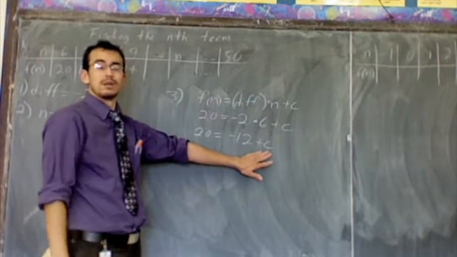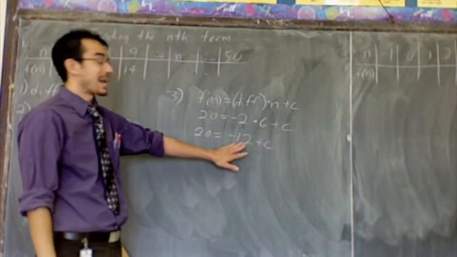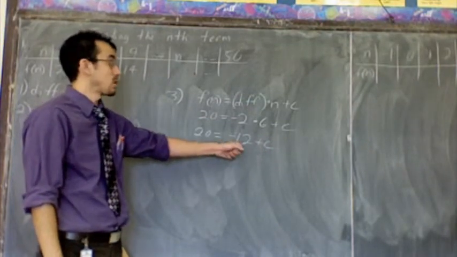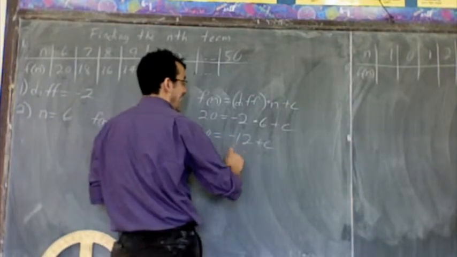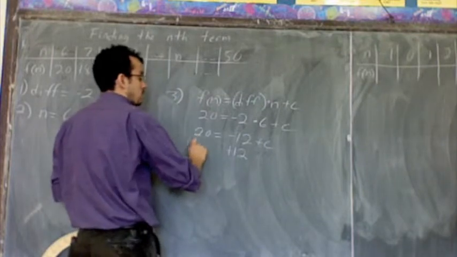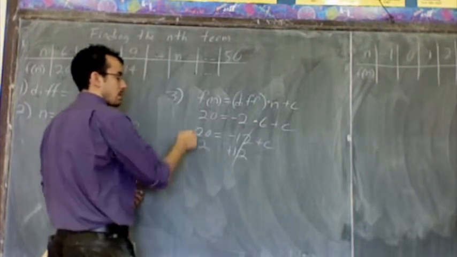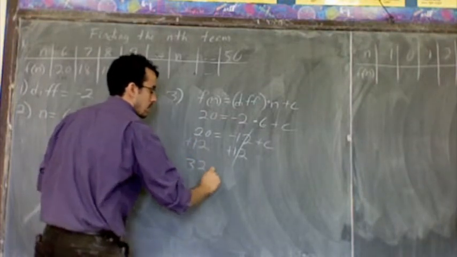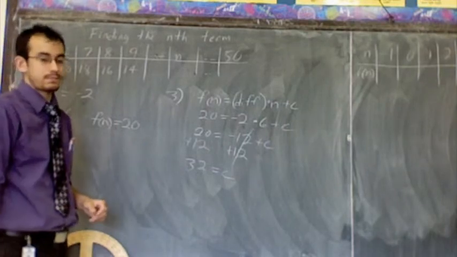So I want this c alone, and I've only got one more step to solve for it. I'm adding a -12 to it. Since this 12 is negative, I do its opposite. Instead of subtracting 12 here, I add 12 to this, and I add 12 to this. -12 plus 12 is 0, that's gone. 20 plus 12 is 32. And that equals c. Now I found it.